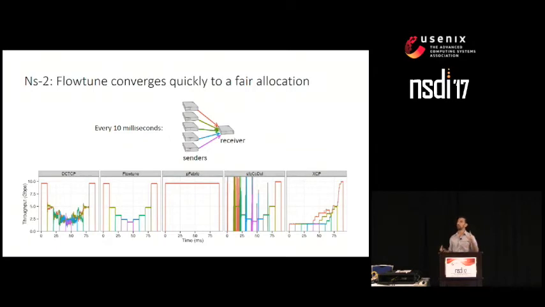And note that with Flowtune, different flows can have different utility functions that DC-TCP doesn't support. pFabric doesn't share the bandwidth. It was designed to allocate all the resources to the shortest remaining time first. Stochastic fair queuing with CoDel had a lot of packet drops, so the application observed rates were very bursty. And XCP was very slow in reacting to changes in the network.